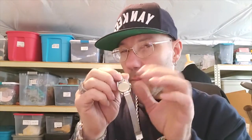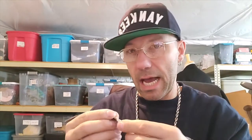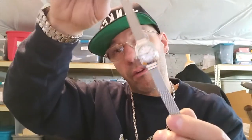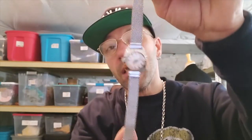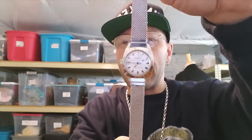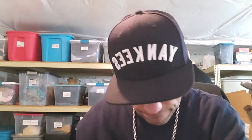I might wanna take it apart and maybe blow a little air in it, but you don't want to overdo it. This is just a really nice watch. There's nothing really wrong with this one. So this one right here will probably pay for everything. I should be able to get it anywhere from $20 to $30 for this Timex. Realistically, like $25 for that.